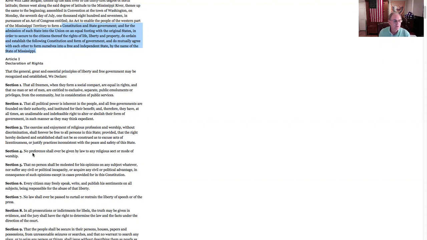And then number 4 is no preference shall ever be given by law to any religious sect or mode of worship. So this is the precedent for what we just read in that one clause. So you see that they pretty much combine these two into one. And there again, no preference shall ever be given by law to any religious sect or mode of worship. That is a certain denomination of Christianity, or to the Jews, or to the Muslims, or the Buddhists, or whatever that want to come here, as long as they can mind their own business without licentious and immoral activities. No preference shall ever be given by law or mode of worship, or how you go about your rituals and ceremonies for that denomination. The government is off limits.